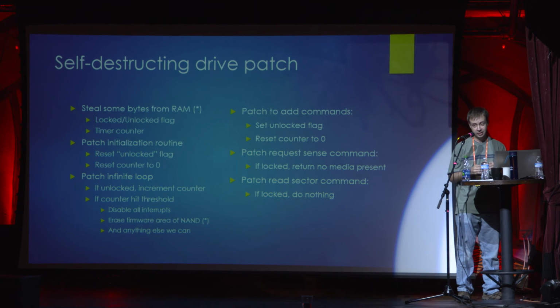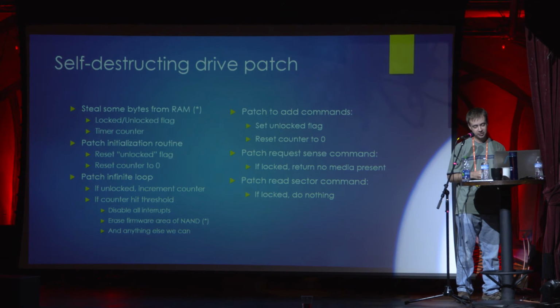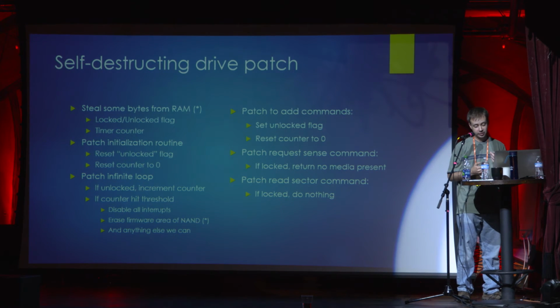We're also going to need to patch the infinite loop that it runs over and over while it checks to see if there's any USB data it needs to deal with, any SCSI commands it needs to deal with. We're going to need to patch that infinite loop to increment the counter if it's unlocked. So it doesn't do anything if it's locked, but as soon as it becomes unlocked, it starts incrementing that counter over and over again. And if we hit whatever threshold equates to a few seconds of inactivity, then we disable all interrupts, issue the raw erase commands to the NAND chip to erase the firmware and everything else on it, and just lock up. Just spin in an infinite loop over and over again.